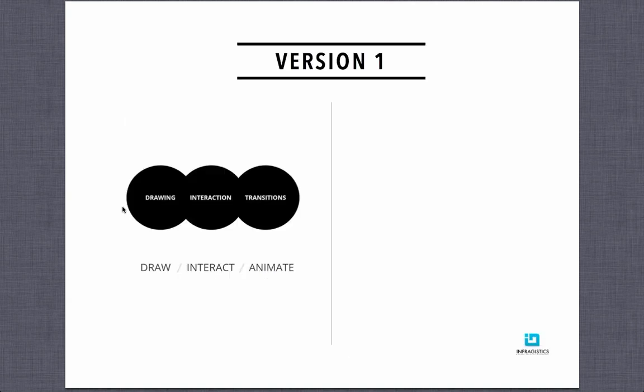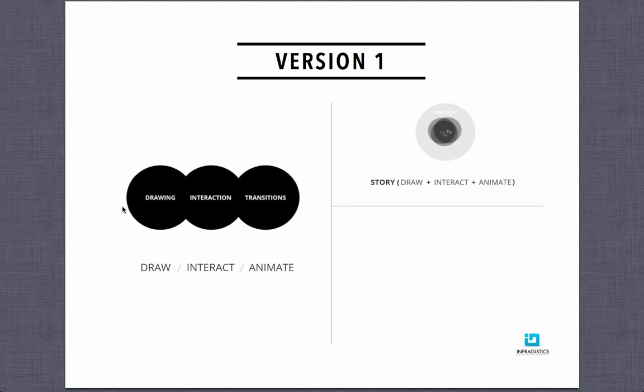In version 1, I'm reusing the graphic I had introduced, which tries to boil down the essence of Indigo Studio. It brought together three things. One was the capability to draw your own screens using UI elements or widgets. Then adding interactions, so you can say when the user clicks on something, what should happen, and design that particular state. And on top of all that, a very minimal and simplified experience for adding transitions. So those are the three pieces that came together: drawing, interaction, and transitions.